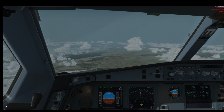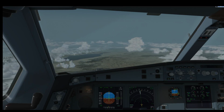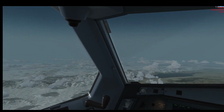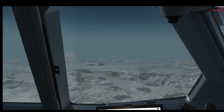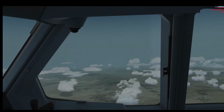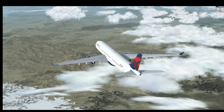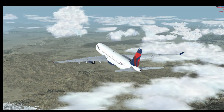Okay, we are at cruising altitude, and we are somewhere halfway in between Las Vegas and Reno, Nevada, at 34,000 feet, and things are looking good. Weather is good and clear up here, very stable. You have some snow-capped mountains over there to the west, and we have desert in the east, but it's looking good. Visuals are amazing.